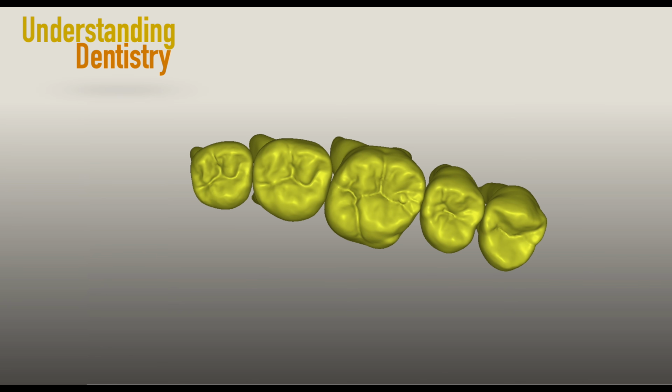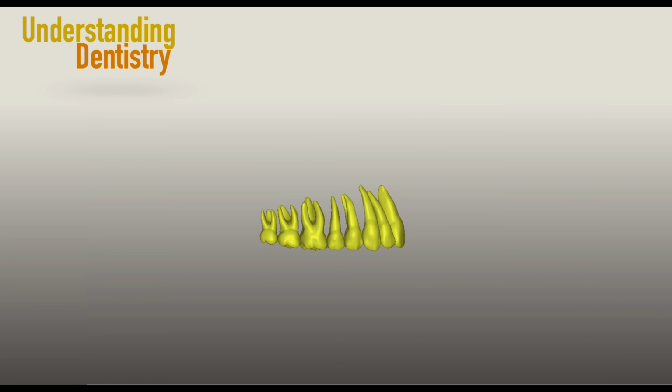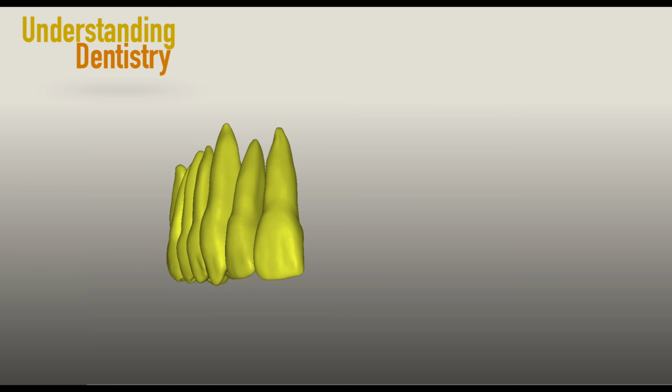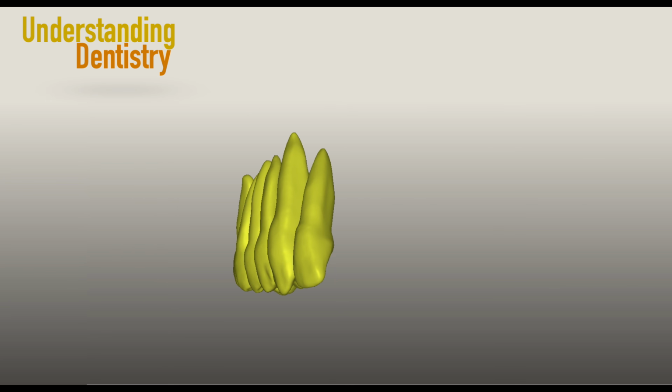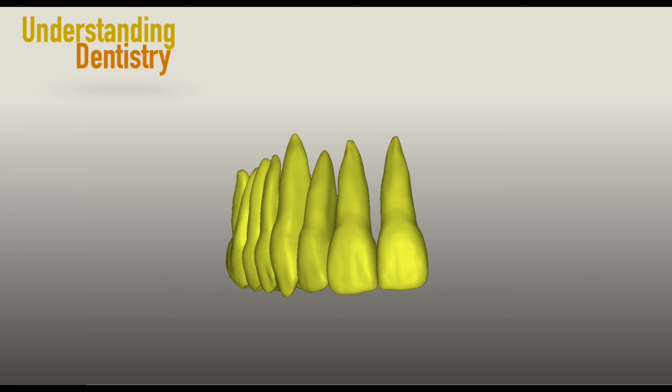Now let's see all the teeth with the contact points and creating the very nice curve of Spee. If you don't remember the principles of occlusion, go back to the video of the principles of occlusion. I will make the link available on the top right corner of this screen. It will show up at some point.